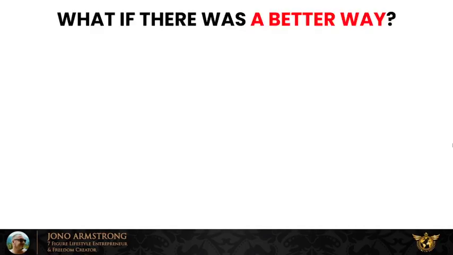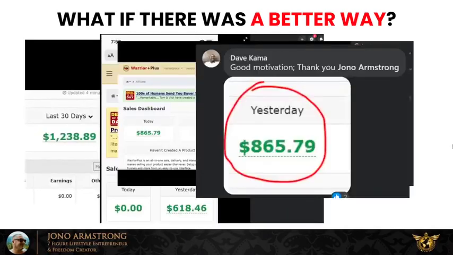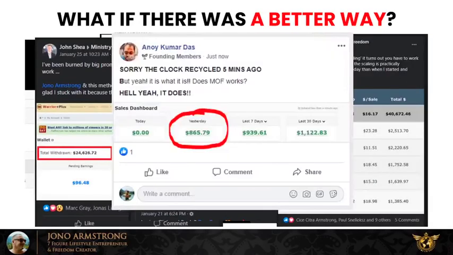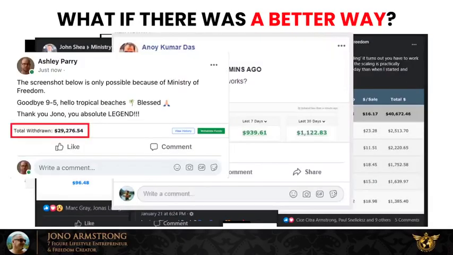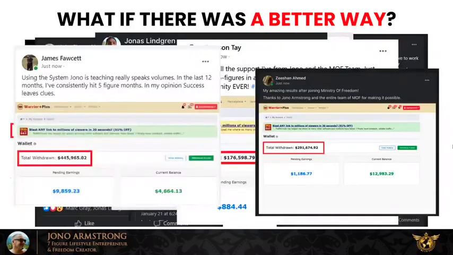What if there was a better way? What if we could go at this together the same way that I've helped all the people you've seen so far today get results? Like Darren, like John Newman, like Jerome, like Dave Kammer, like John Shea, like Nanda, like Tim Vadu, like Anoy, like Ashley, Jonas, Branson, Zishan, and James.